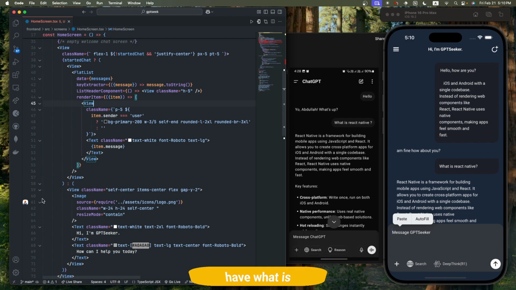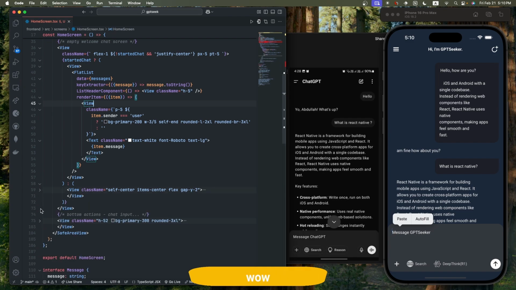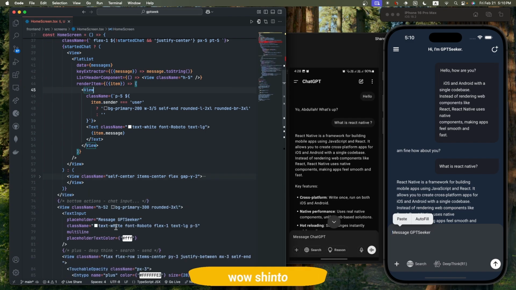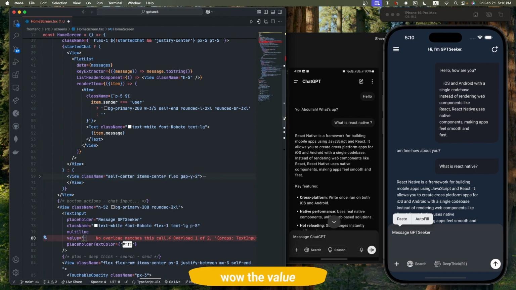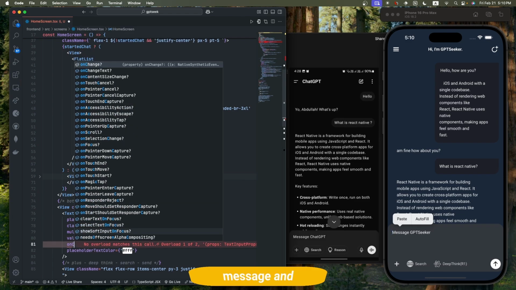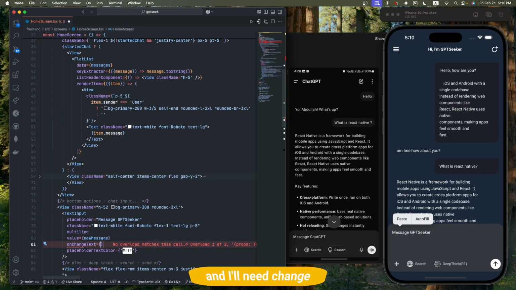Oh, wow. Shouldn't do that. The value should be new message. And on change, we're going to set the new message to the message.